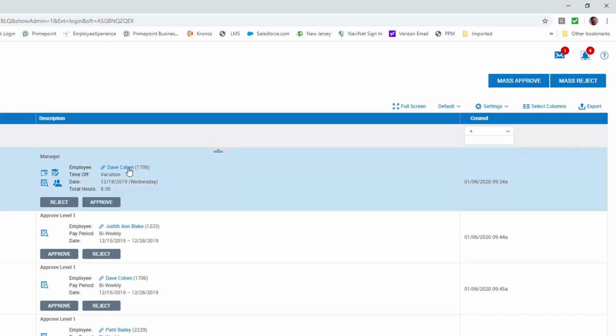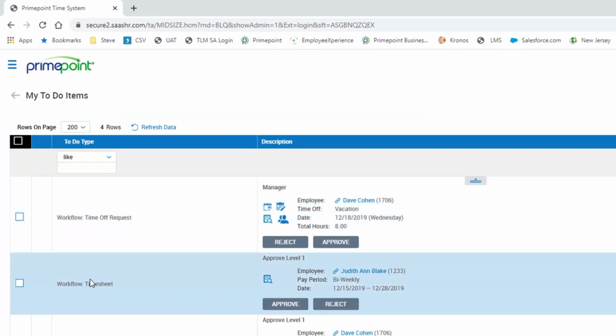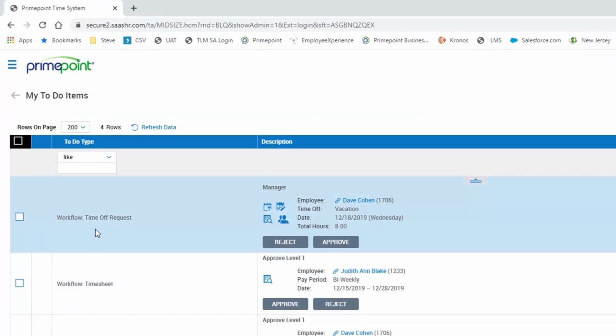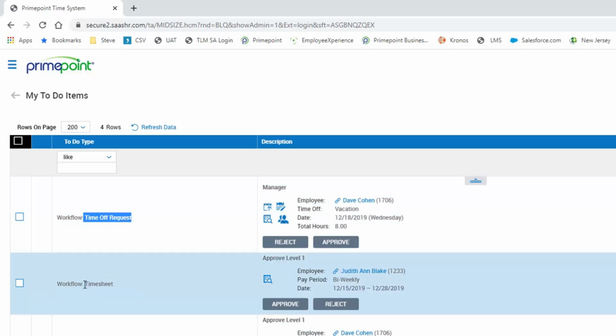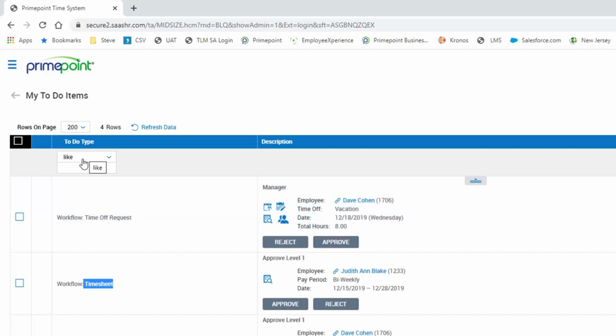Next, I'll move to the bell icon to get to that approval action, which is the very top thing that I see here. Now, there may be other types of workflows. For example, the time off request is a time off request workflow, but timesheet approvals are in a timesheet approval workflow. To filter to just the time off requests that are submitted to you, you can use this filter box at the type here.